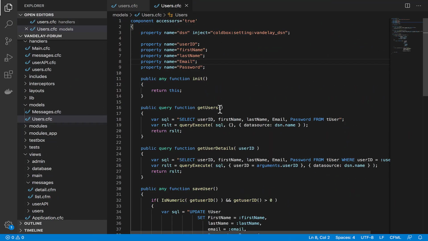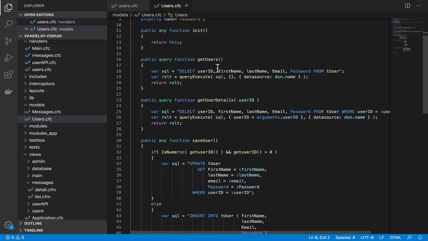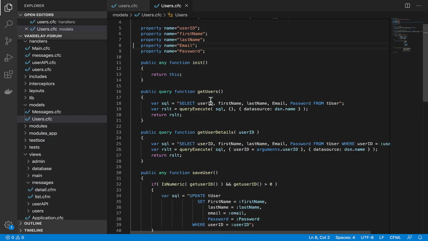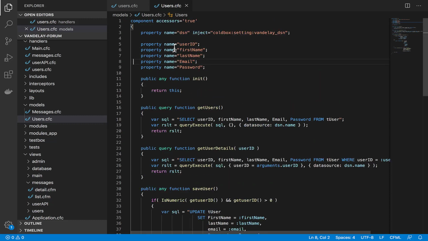Here's our property tags. And we've also got some methods in here that are doing basic CRUD stuff: getUsers, getUserDetails, saveUsers, and so on. They're not really named in a traditional CRUD sort of naming convention. These would probably be named things like save, create, insert, update, and so on in a better application. But for our demo purposes, you get the idea. This one gets all the users back. This one gets the user details back. This is our model user CFC with a few property tags inside it.